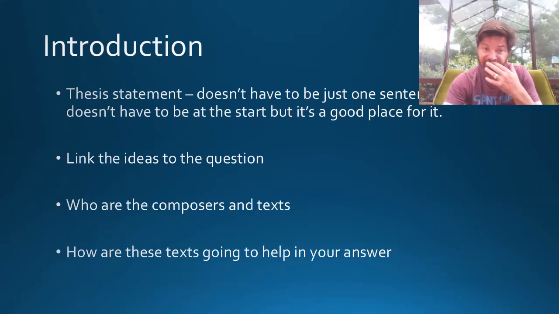Alright, so for an introduction, just quickly, you need to have a thesis statement. You need to have an idea that underpins the whole thing and is going to be the basis of your answer. It doesn't have to be just one sentence. When people say thesis statement, they mean tell us your idea. It doesn't have to be at the start, but that's a good place to have it. Try and link the ideas that you have to the actual question. You've got to mention who the composers and the texts are, and you've got to talk about how these texts are going to help you in your actual answer.